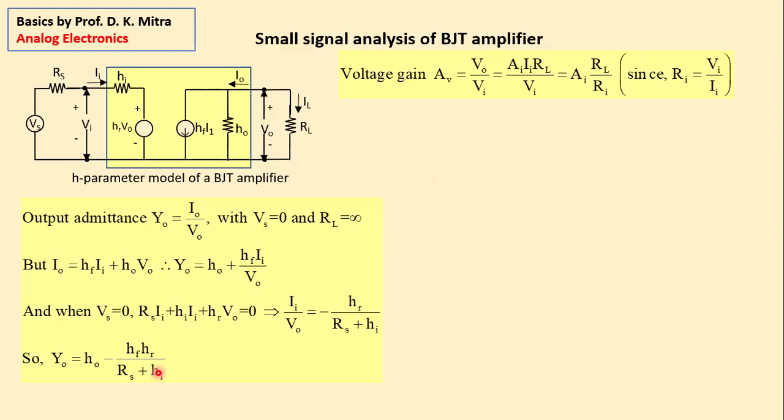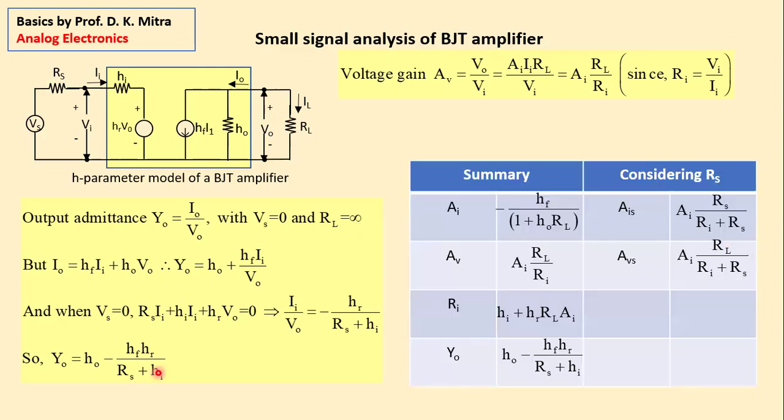So, this is small signal analysis of a BJT amplifier. And the summary of these four we have found, AI is this factor. All these factors we have found out. I have made this in a tabulation so that you can copy and remember. These are the four values. And mind it, for finding out the voltage gain and current gain, we ignored the value of RS, the source resistance, because the source actually is not a part of your system, and it's not in your control.